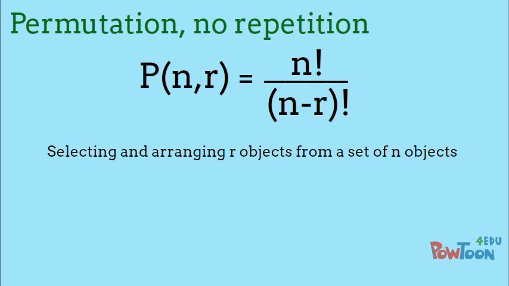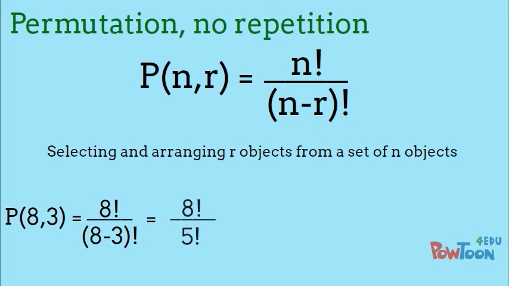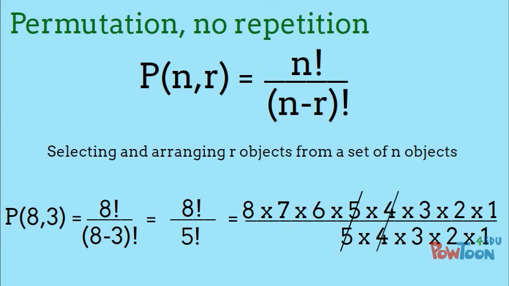If we apply the formula for our podium question, we get permutation 8 choose 3, which equals 8 factorial divided by 8 minus 3, or 5 factorial. If we write out the factorial expressions, we can see that they begin to cancel each other out starting at 5. This means that we're left with just the first 3 terms of 8 factorial, which makes sense because we're choosing 3 runners from a set of 8.